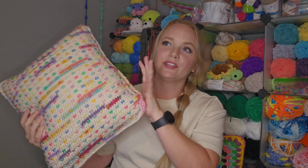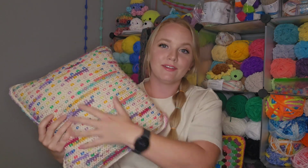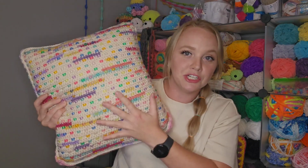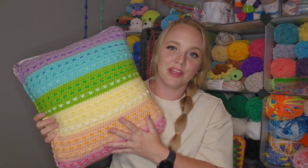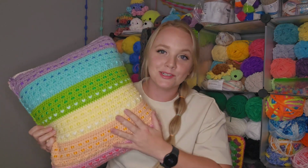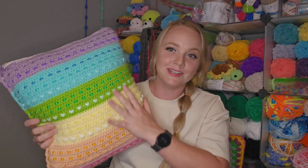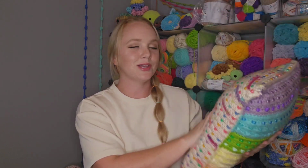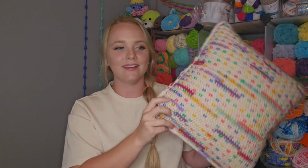I talked about how this is how my life feels sometimes. This little chaotic fun rainbow is like my vacation self, and this is like me trying to get back on track with eating right, exercise, all the things, not just laying around, but actually being productive. This is the organized, got-my-life-together side, and we all go through both sides of this. I don't know why this makes me think of that, but it does. So yeah, I really love this.